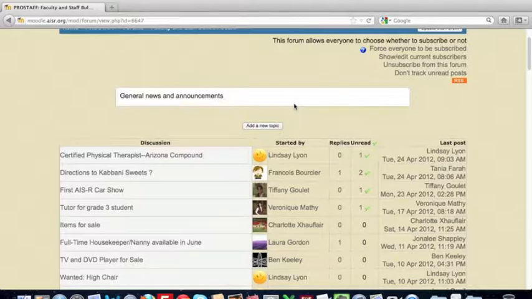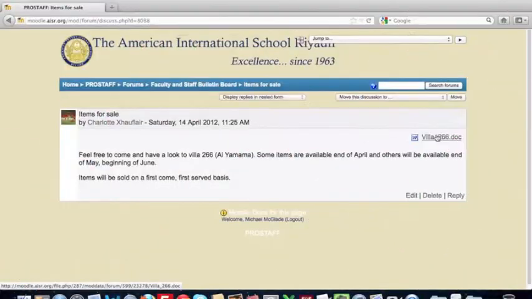You don't have to respond to them, and you don't have to look at them. You can delete them if you like. But if anybody is selling anything, then you would have access to that. In terms of buying things from people who are leaving, your personal buddies will probably be able to help you with arranging payment. Just contact somebody who's selling something and work it out with them. Okay.